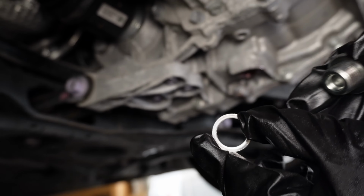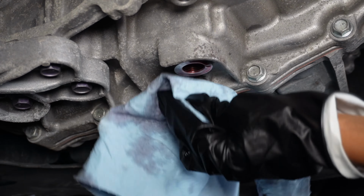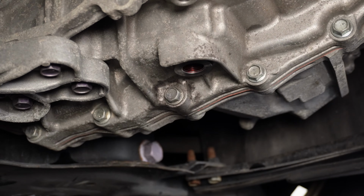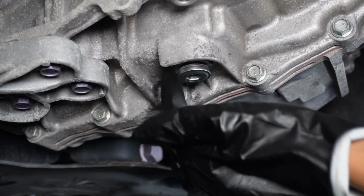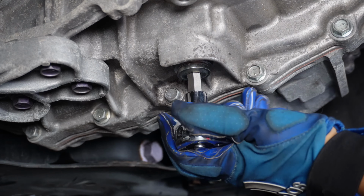Okay, so this is the plug, and this is the washer for the plug. This is a brand new washer that I got from the Toyota dealer. So the old washer is gone. This is a new washer that I'm gonna put on here. And I recommend you do the same. So now I'm just gonna wipe this up, and screw this back on there with the brand new washer. And I'll just tighten this plug.